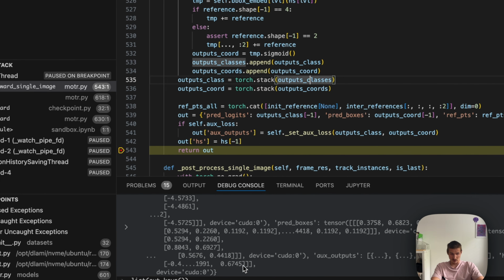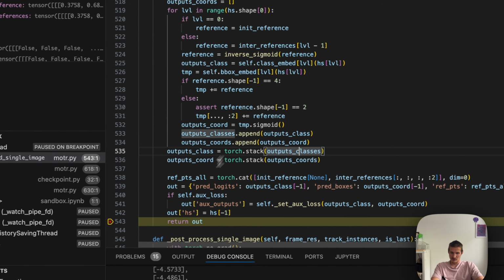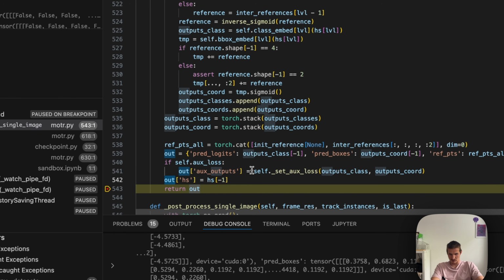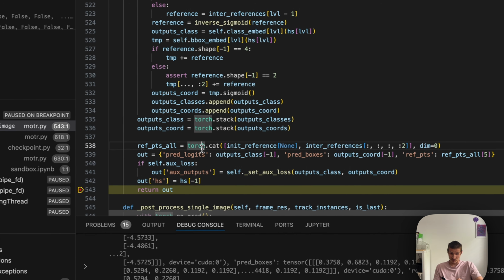You can notice here that we don't predict track IDs. Instead, track IDs are implicit in the position of the query and the corresponding output to that one, as well as the matching that will happen afterwards. We also don't create this, what was called time aggregation network or query interaction module, which basically takes the detected objects from the current frame, passes them through an extra attention layer, and then creates query inputs for the next frame. So this is going to be the part of post-processing.